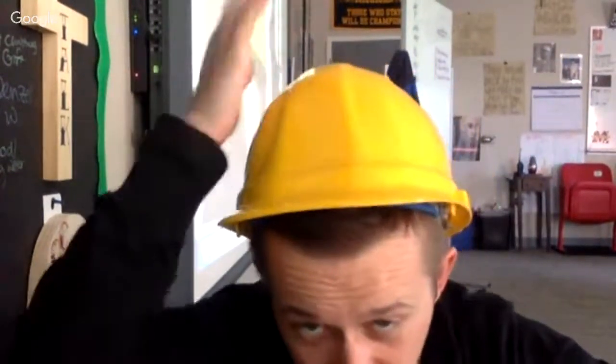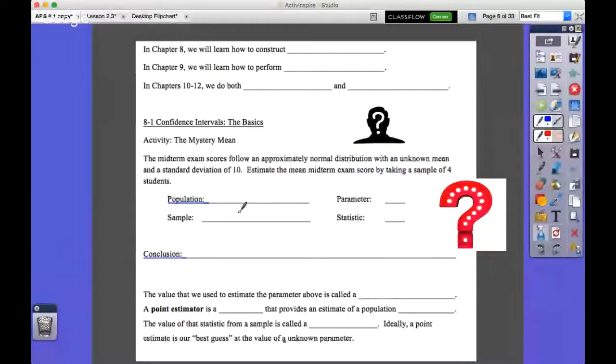We are going right after section 8.1a, and I hope you're ready to work a little bit, get 10 minutes in, and get it going. This is a good introduction for Chapter 8. We kind of already did that introduction, but I do want to go over a brief podcast over what Chapter 8 is over. So with that being said, let's get started and go over the notes real quick, okay?